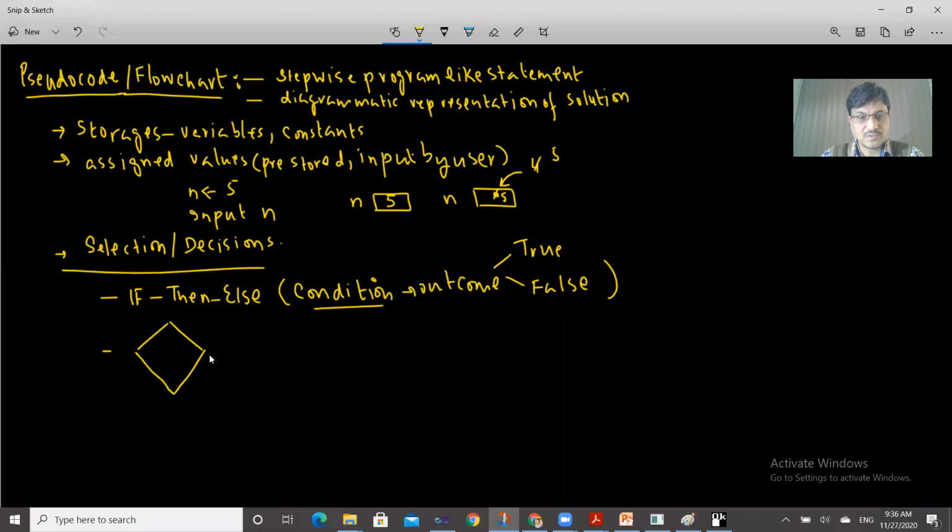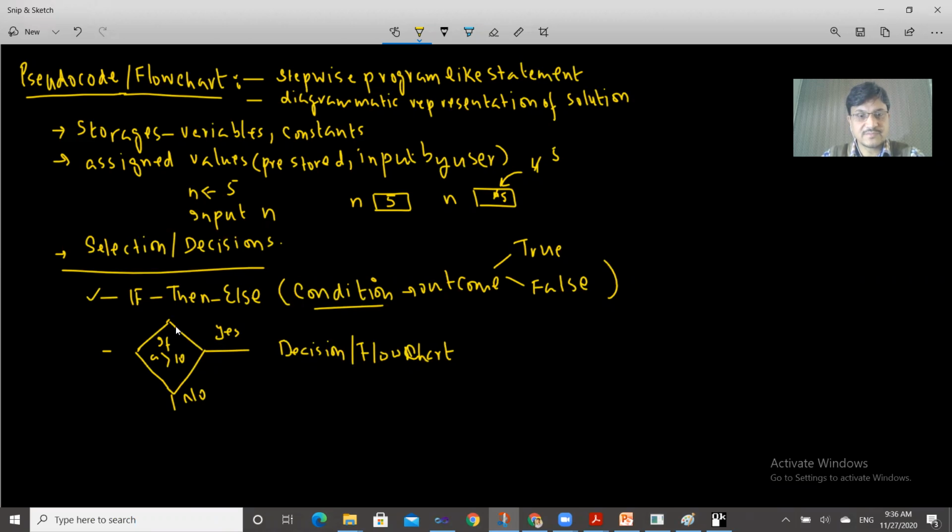It gives us either yes or no. So you compare, let's say, if a is greater than 10, then yes, or no. This is the decision in a flowchart, and this is the statement in pseudocode.